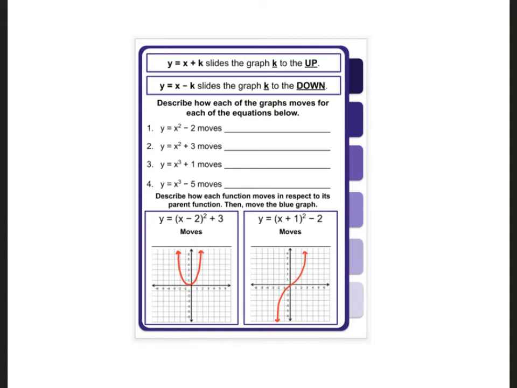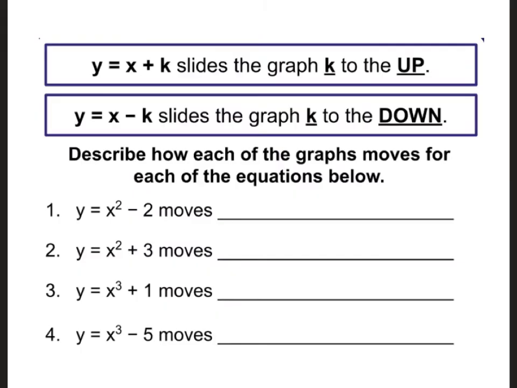Alright, in this video we are going to talk about what happens when you change k in your equation. K slides your graph up and down. One thing to notice, k is sort of outside of parentheses, so generally speaking you could put parentheses here and then your squared. K would be on the outside of your parentheses and your cubed. K is still on the outside. It is not inside, it's not with x.